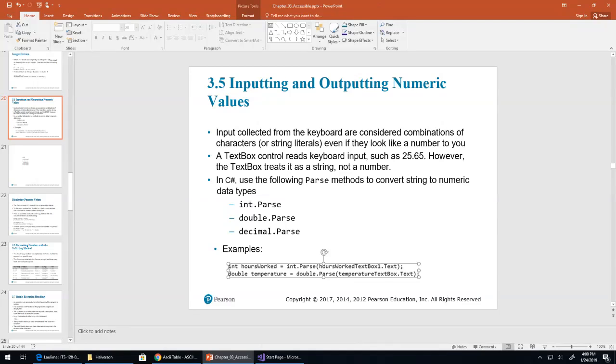So you put the code that reads the user input all inside of a try block, and if it's going to bomb, it just bombs inside the try, and then it jumps out to the catch, and in the catch you display some message box that says, hey idiot, type in a number.